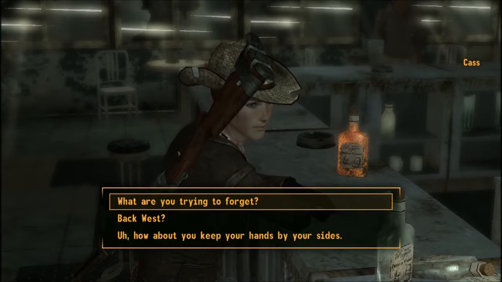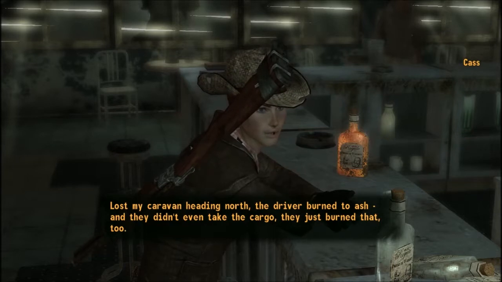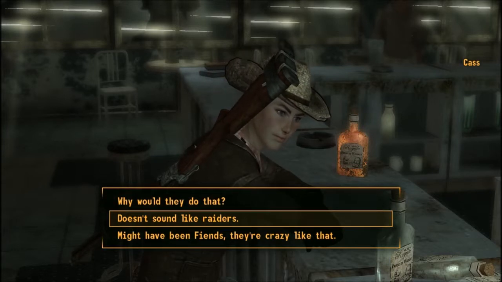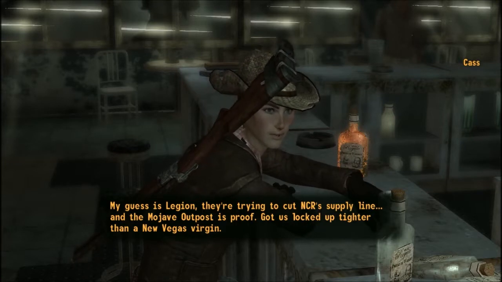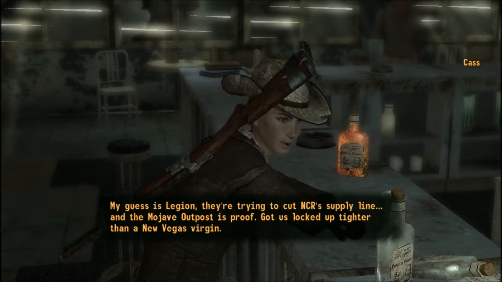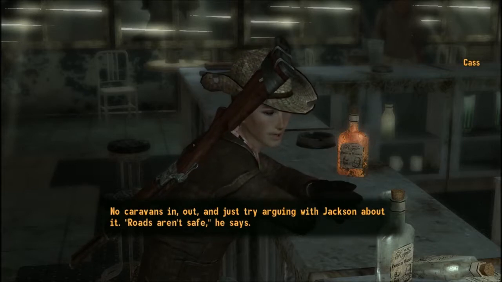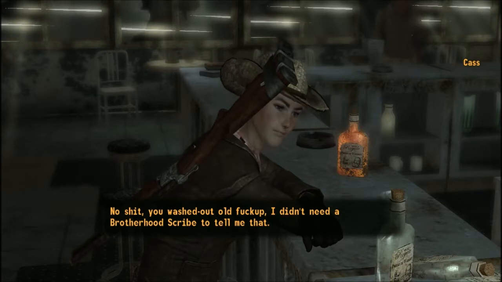What are you trying to forget? Lost my caravan heading north. The driver burned to ash. And they didn't even take the cargo, they just burned that too. Doesn't sound like raiders. My guess is Legion. They're trying to cut NCR's supply line, and the Mojave Outpost is proof. Got us locked up tighter than a New Vegas virgin. No caravans in, out, and just try arguing with Jackson about it. Roads aren't safe, he says. No shit, you washed out old fuck-up. I didn't need a Brotherhood scribe to tell me that.